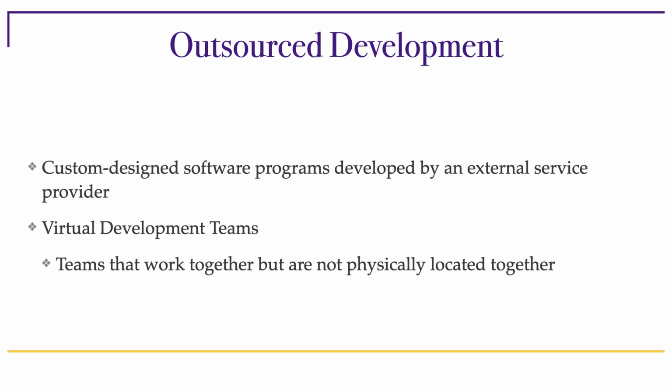You already understand the concept of outsourcing from chapter 10, so we will not spend so much time on this. You have to think of it as a classic example of outsourcing. So an external service provider is doing something of value, but in this case, that something of value is helping the organization with custom design, software design, and building.